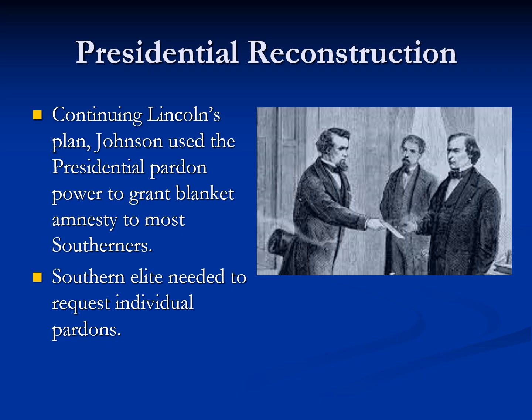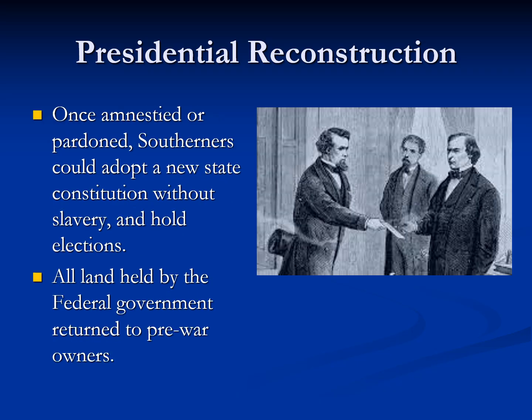He also, I think, likes the idea that these rich white Southerners, who looked down on him as he was growing up as an illiterate tailor, and with whom he did not have any kind of social status, are now having to come in and swallow their pride and acknowledge his position. And I think he got some joy out of that. But once they got their pardon, they're not going to have any problem with Andrew Johnson, because Andrew Johnson and the Southern elite have pretty much the same objective. Get this thing over with as quickly as possible.